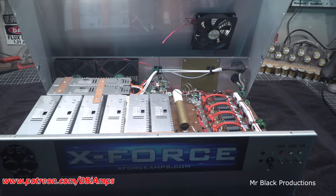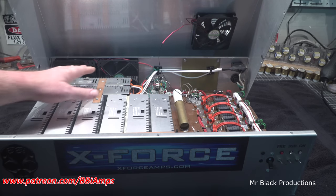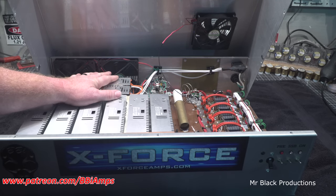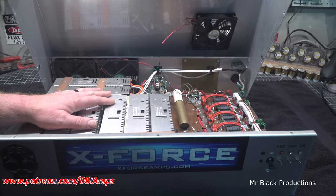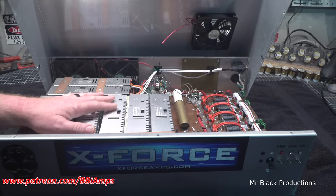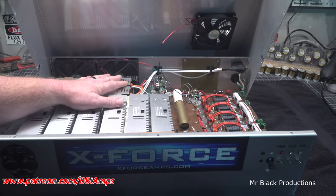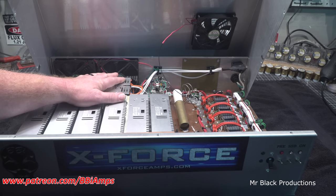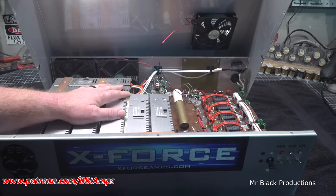Now, when this came in, it had two fans here, and that vent was blocked, and it was a mess. We ended up knocking out the holes in the back to get more airflow through the amp. This case design is horrible. That's why I don't build with this style of amp case. There's too much air restriction. The air's got to crawl up and go over a bunch of stuff. So there's a lot of resistance to the air movement in the cabinet.